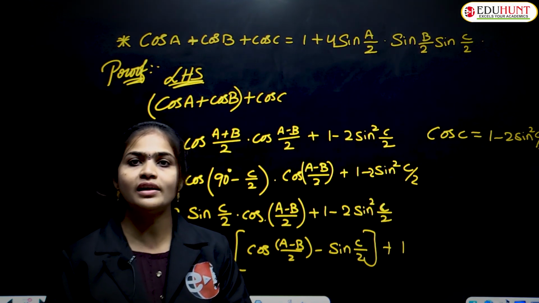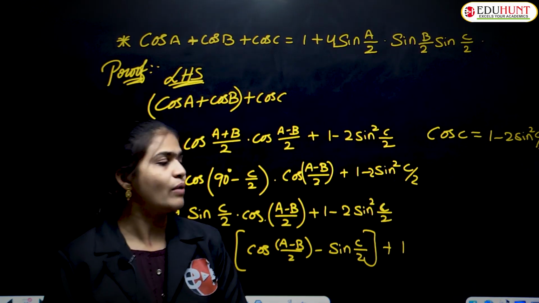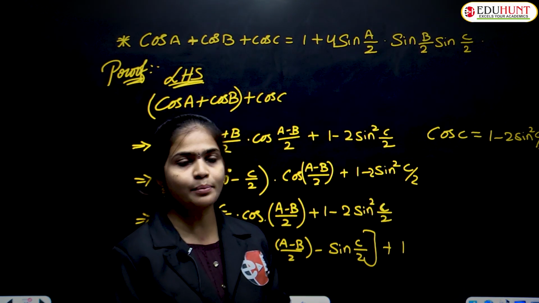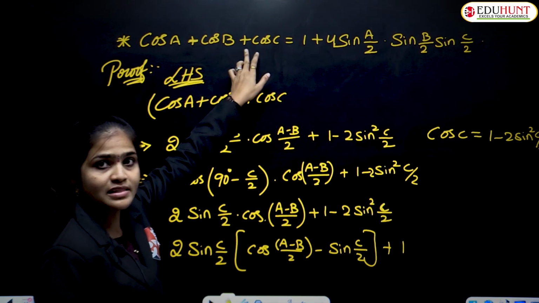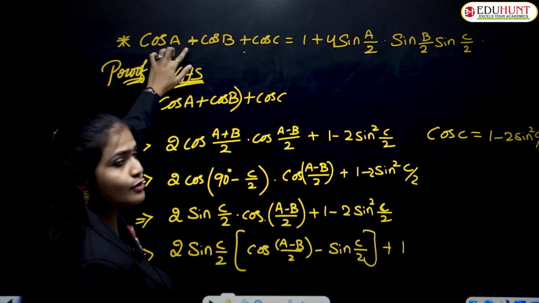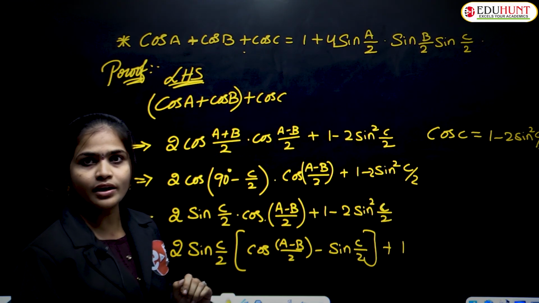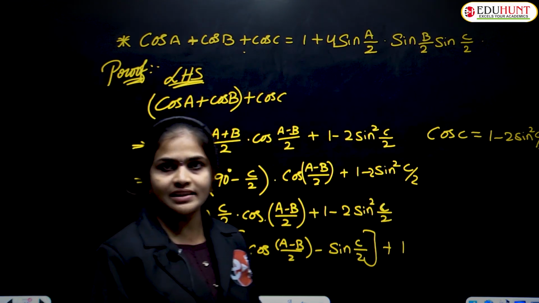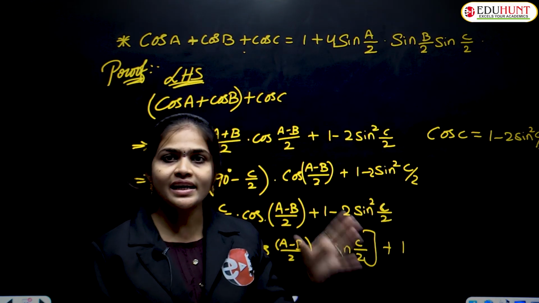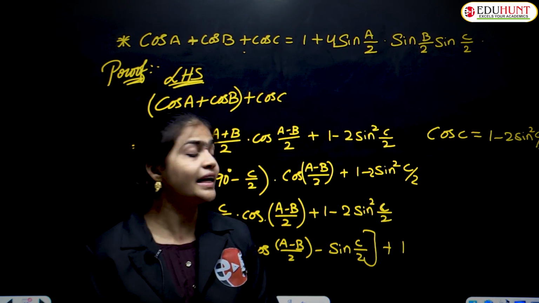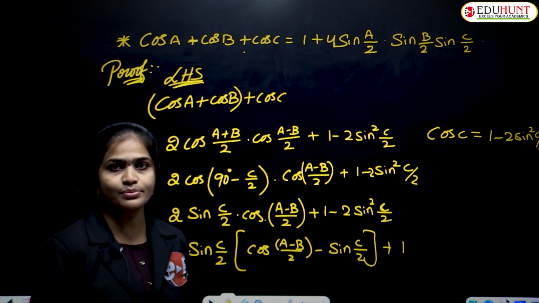So children, I am telling you that this is the last conditional identity. Why? Because by last I mean here you can apply minus in the place of cos c before, and here also you can take minus cos b. Okay, so you can create more identities related to this one, but the main identity is completed. Okay, the main 11 identities we discussed in these videos.